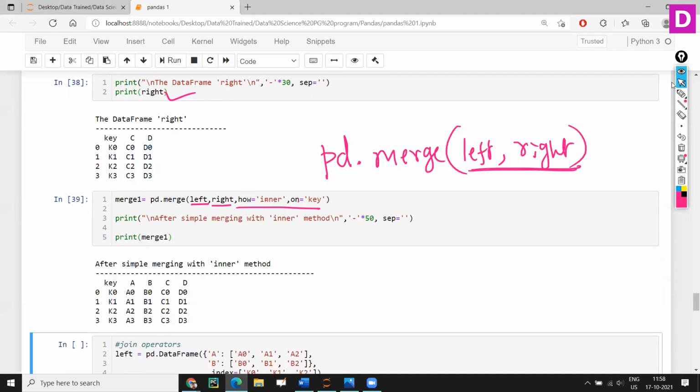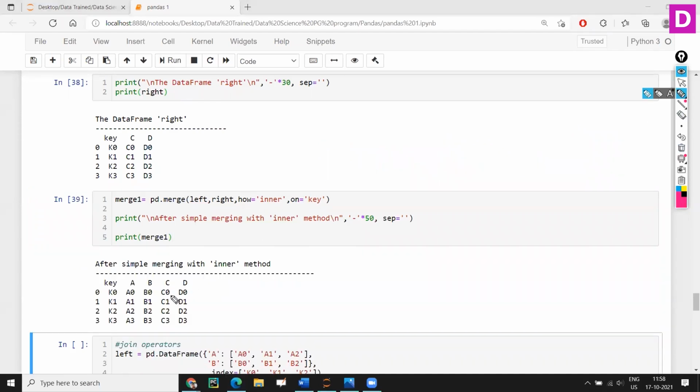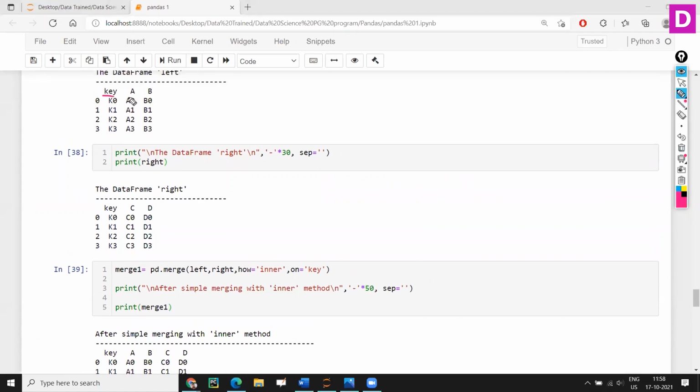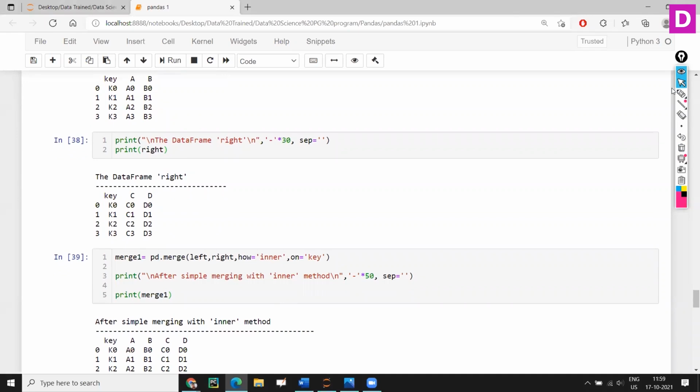Now let's run this. So what happened here? Here we have key, A, B, C, D. So basically key is the common column here, and A, B, C, D. Now if I look into the result of this merge: key, A, B, C, D. A data is there, B data is also printed, similarly C and D. Here we have K0, K1, K2, K3.